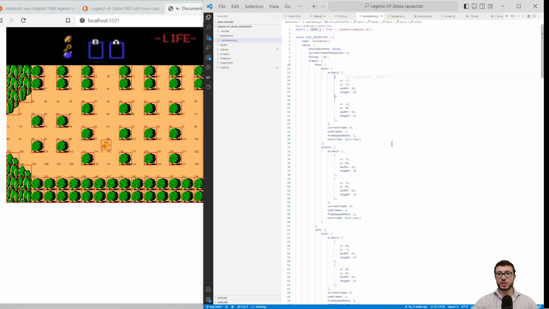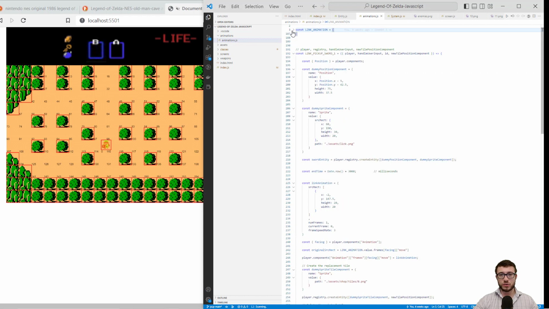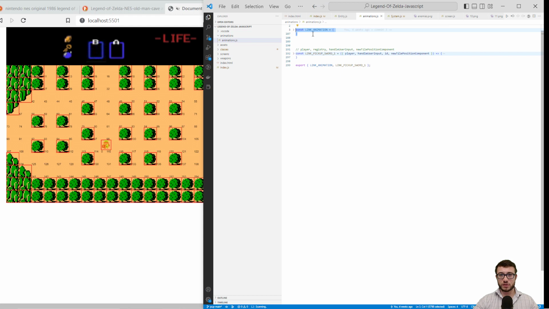I'm going to use the same kind of pattern that we made the Link animation with, because really it's going to be quite similar. Now, this enemy won't be able to attack per se. He's going to be doing damage to Link just by running into him. So we will be leaving the attack object empty for this enemy. But what I want to do is simply copy this. I'm going to close that.